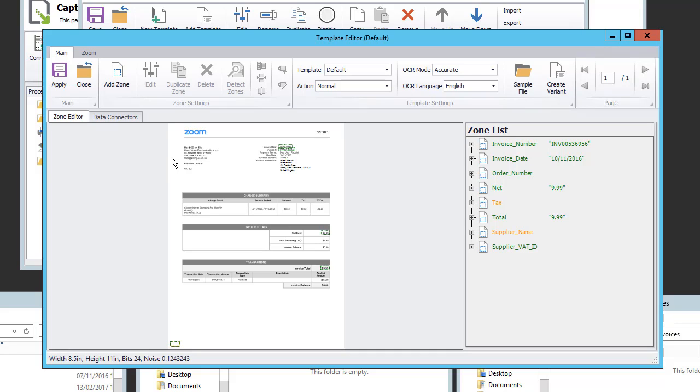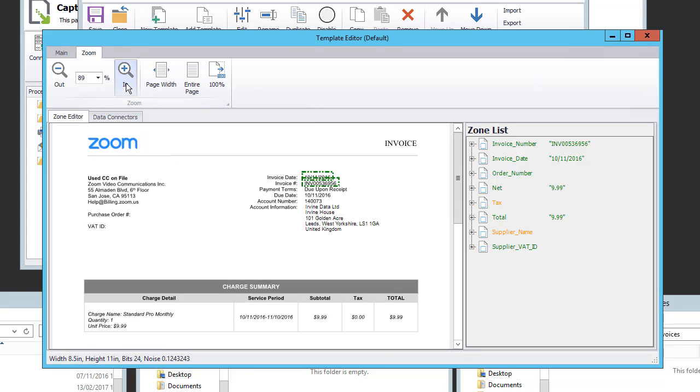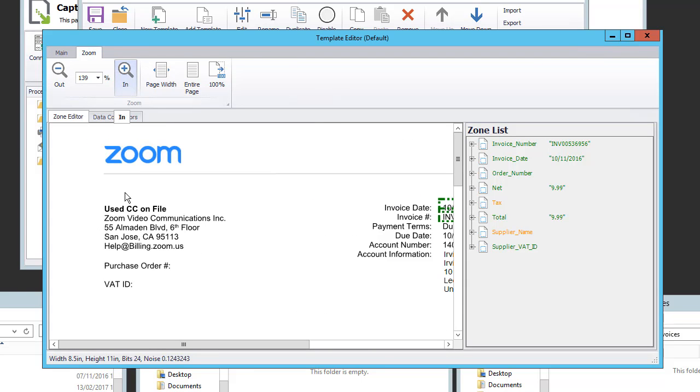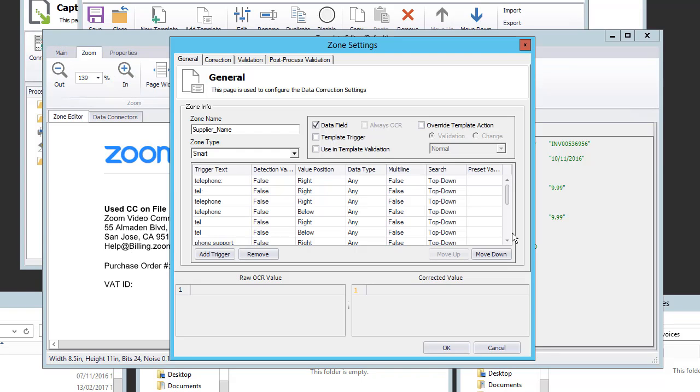I have now loaded in the Zoom sample document. What we need to do is create a variant, and basically the problem is with the supplier name field because there is nothing on there. But if we look closely, zoom in on the document, then we could perhaps use something like the postcode as a quick example of how to change that.